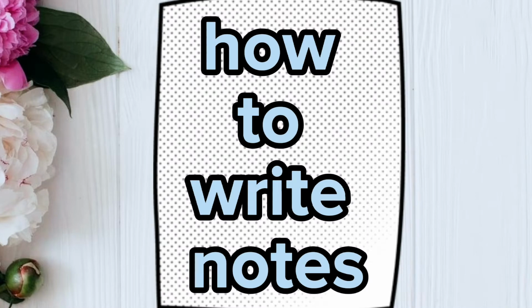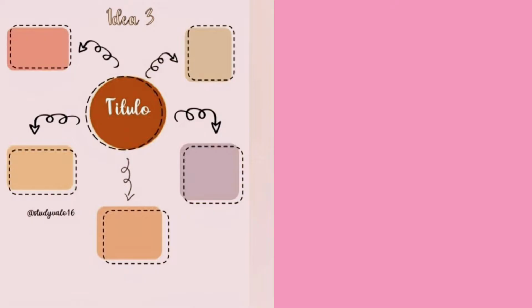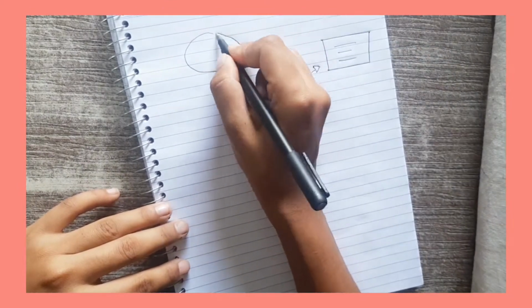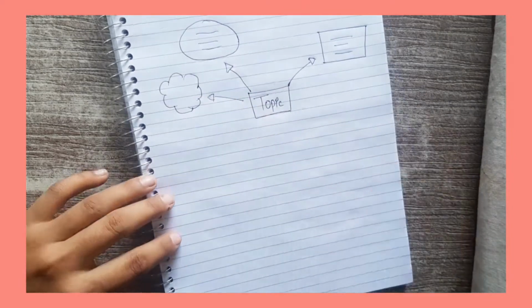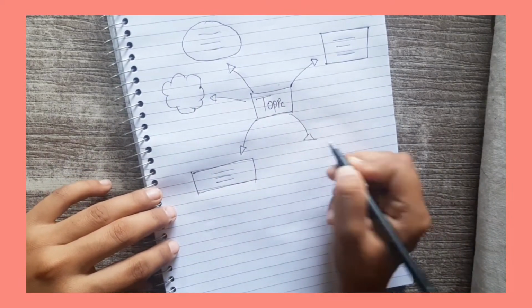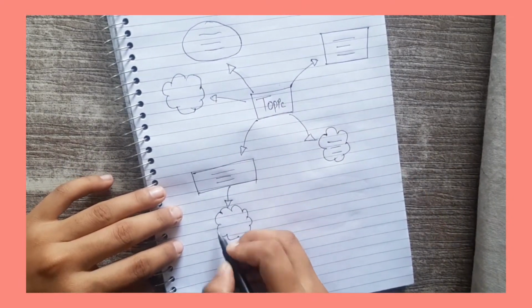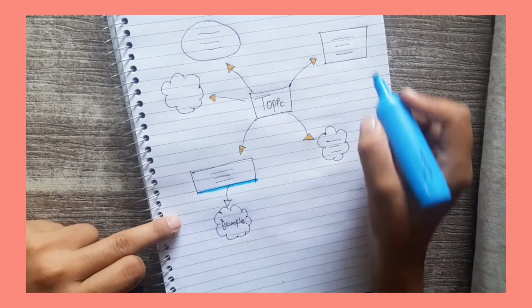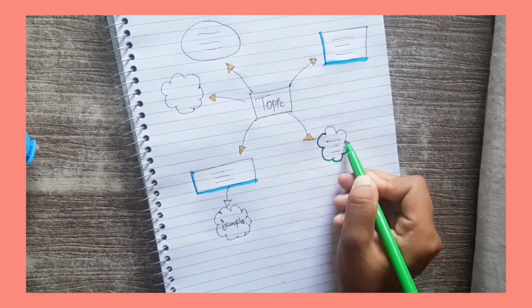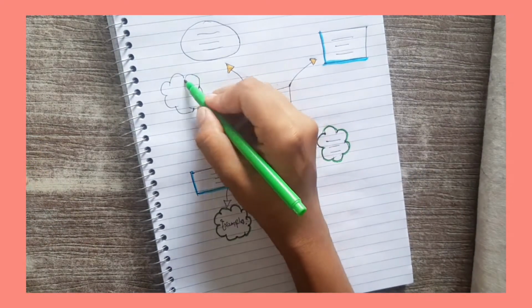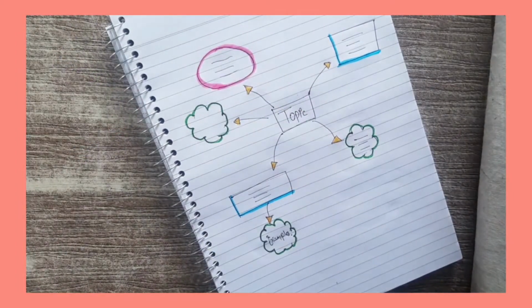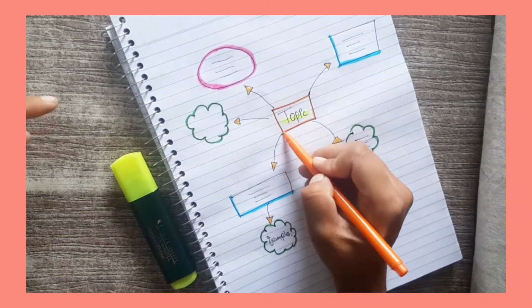Now let's come to the point. Mind map format: I personally prefer this method for economics and sometimes political science also. For this, you have to write the topic in the middle and then write down the points and subpoints related to the topic in different types of boxes. Also, you can write down examples related to the topic if needed. And then I use highlighter and color to fill these boxes to make my notes colorful. So with this we are done with our first type of note taking.